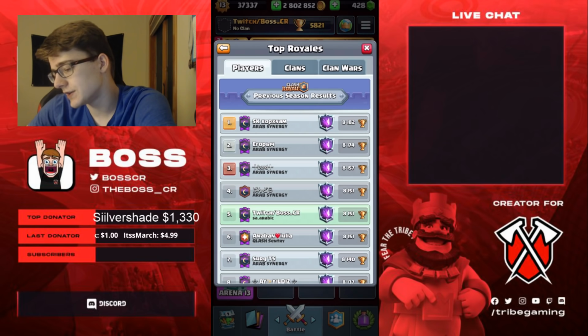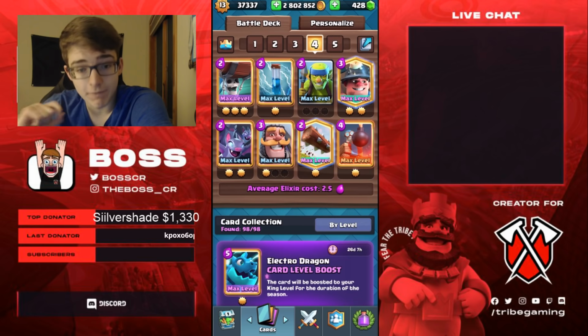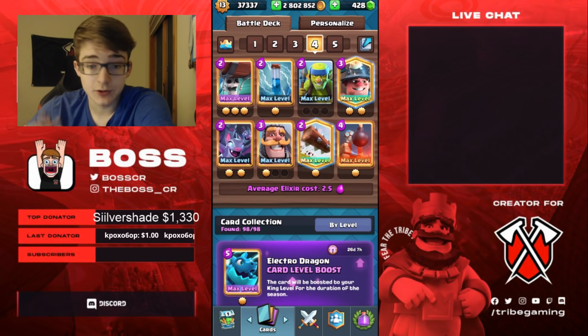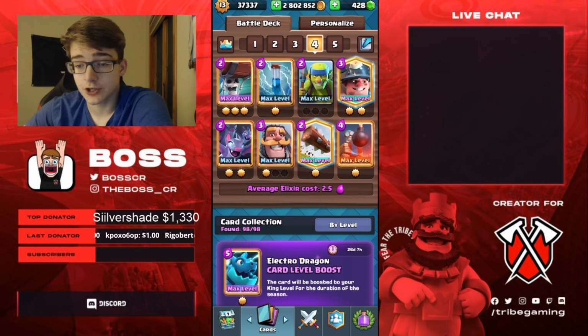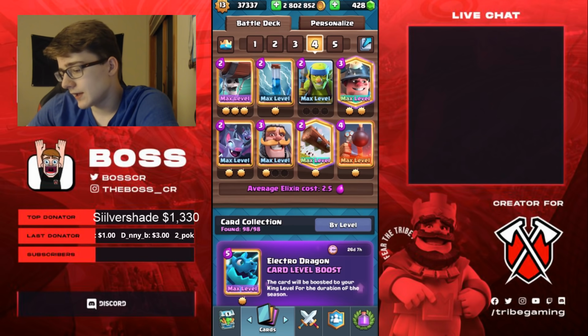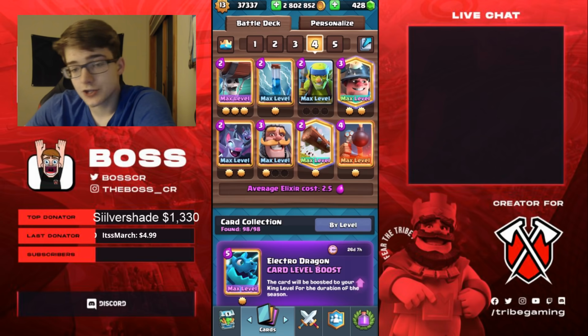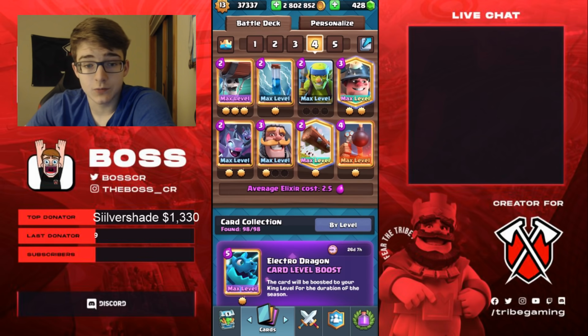He has a different deck on his profile, but he finished #1 with this 2.5 cycle deck. Absolutely insane, pretty much the cheapest viable deck you can make. Obviously there's 2.6, but this is 2.5, even cheaper. You'll be pressuring really hard in single elixir and defending pretty much everything with the bomb tower. It's really fun to play, and you just outcycle everything because your deck is so cheap. I'll show you how to play it.